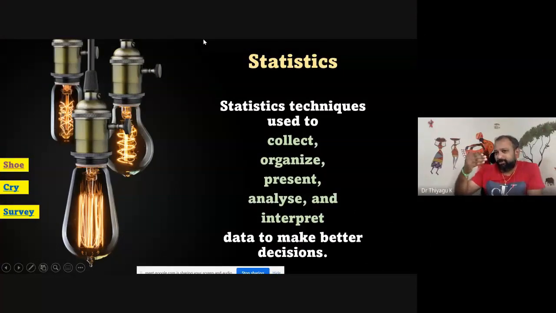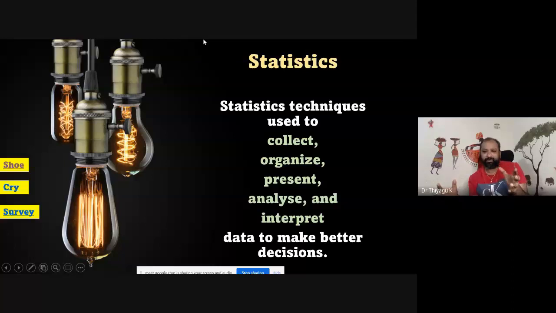So for giving a single output in statistics as a final interpretation, you should follow this kind of process. What is the first step for doing statistics? Collect the data. After collecting the data, you organize it in a tabular, structured form. Then you present the data in your respective columns, filling these things in their respective places. Then you do some kind of analysis, like frequency analysis, or you can go with the mean, median and mode. Finally, from the results, you give the interpretation that females are better than males, or males are better than females. So that is called statistics.